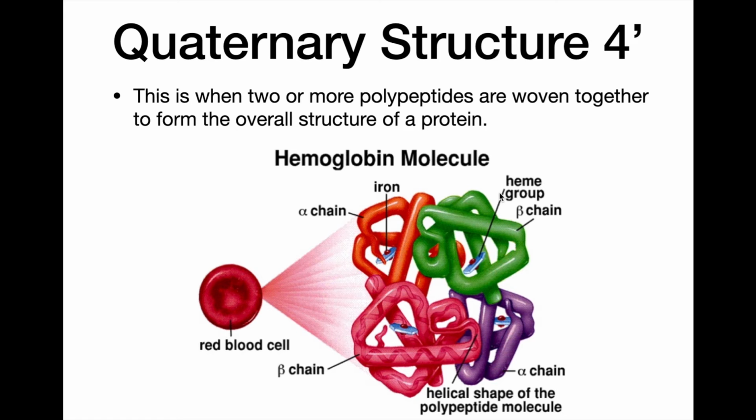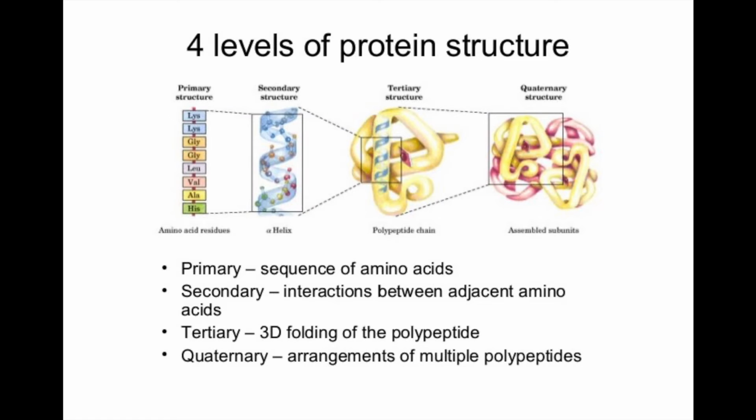So this is when 2 or more polypeptides are woven together to form the overall structure of a protein. So to summarize the 4 levels of protein structure, you got primary, the sequence of amino acids. Secondary is interactions between adjacent amino acids. And then tertiary is that first set of 3D folding. And then quaternary is when you put many of those tertiary structures together. So primary is just that string of beads. Secondary is you spiral it, alpha helix or a beta sheet. Tertiary, you take that, you see it's zooming in here to what that part of the tertiary structure would be. So it spirals through here, but they take that spiral and they bend it and they bend it. Kind of like the supercoiling with DNA. And then you take these tertiary structures and sandwich them together to make a quaternary.